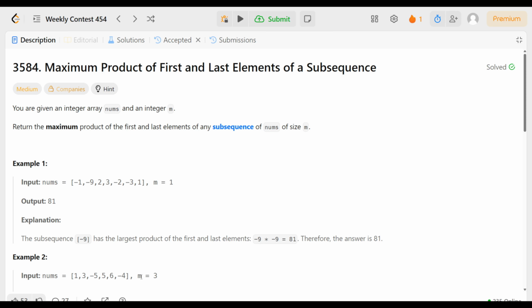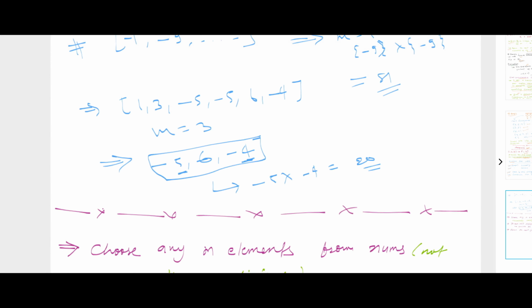What about the others where we have m equal to 3? Let's understand again. Come back to the notepad here, I'll show you. Just think that we have given these elements. In that case, we thought m is given as 1, so if we consider it, 1 into 1 will come as 1. It will become 81, and next will be 2, 3, 4, 6, it will come like that.